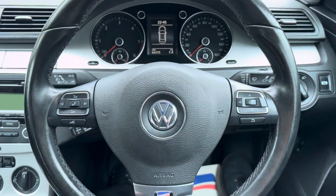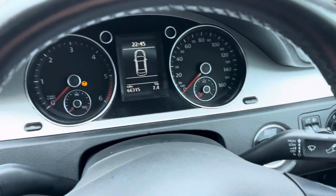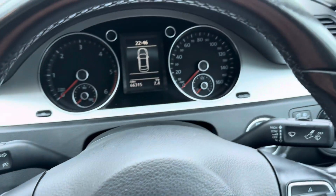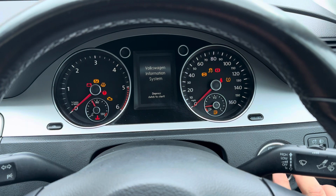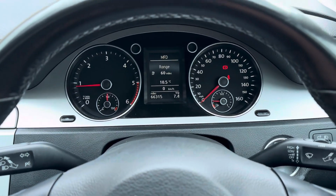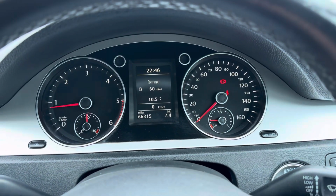Right, let's start the car up. It does come with 2 keys. You get the standard Volkswagen keys. They just plug in there. The radio works. So plug the key in once. You're gonna get all the lights come on, and then put your foot on the clutch, and come on. What did I do wrong? Oh, there we go. I just pressed it too gently and it just popped back out. So as you can see, there's absolutely no lights at the dash whatsoever.